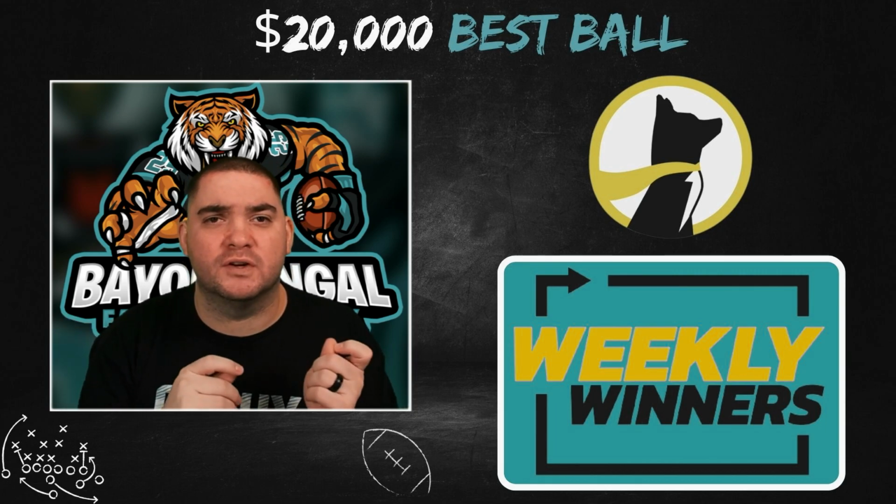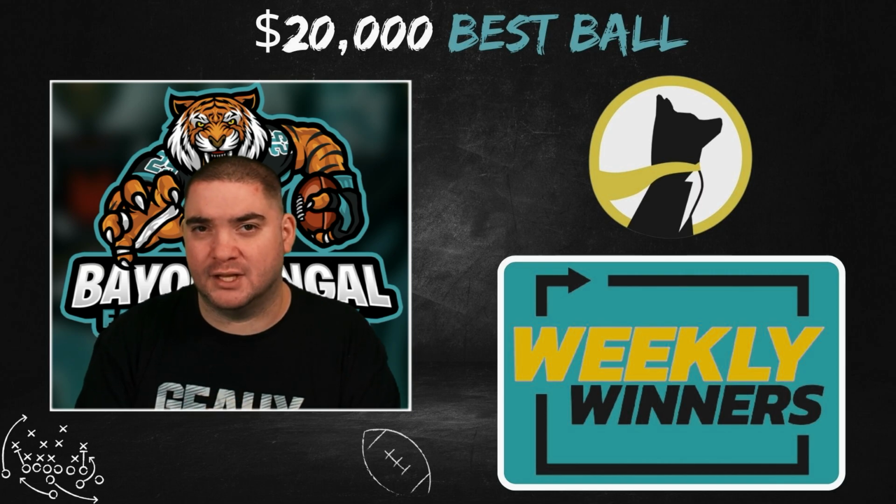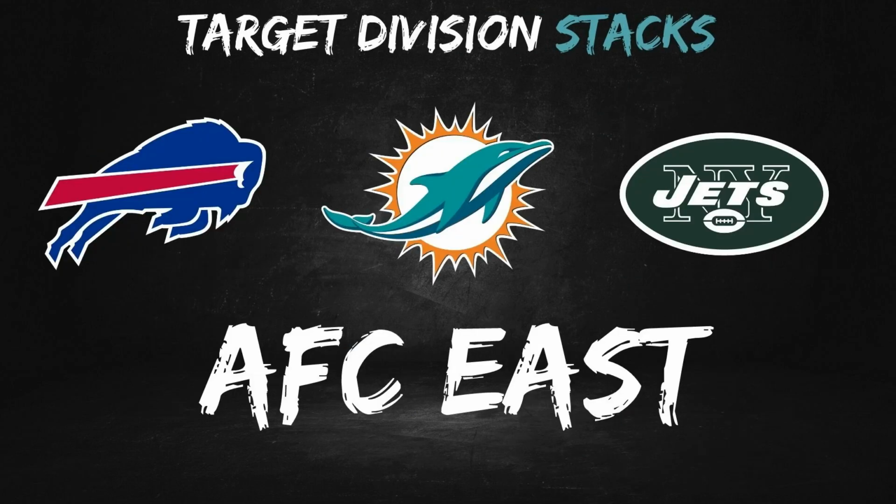We need to get that. So let's go over some of these juicy divisional matchups. The first one we're going to be talking about here is probably the AFC East, where you have the Bills, the Dolphins, and the Jets. Now, if you can get some of these players from these teams, whether it's the Bills and the Dolphins, or the Dolphins and the Jets, I think it's going to be absolutely phenomenal for you.